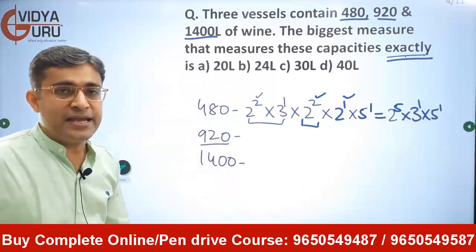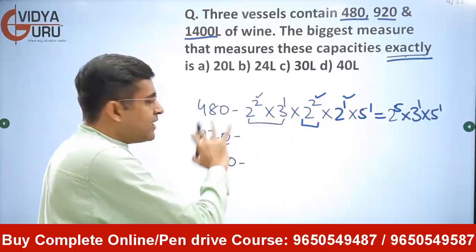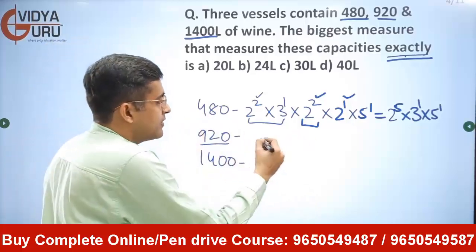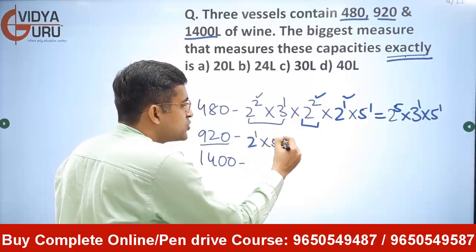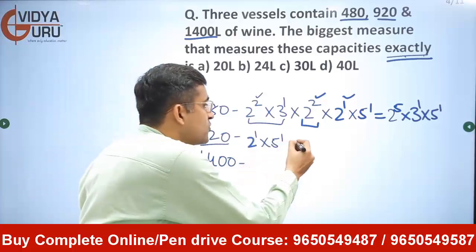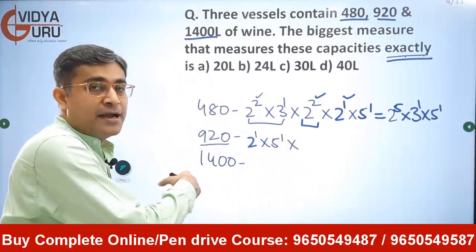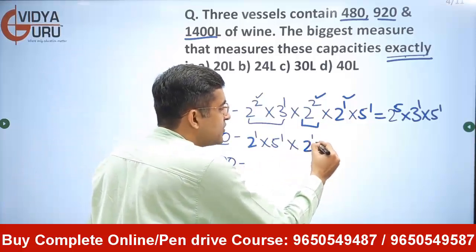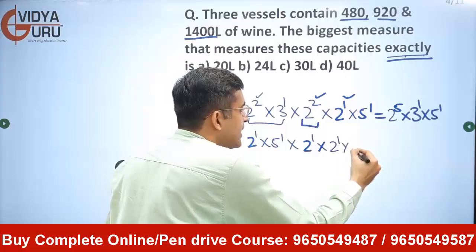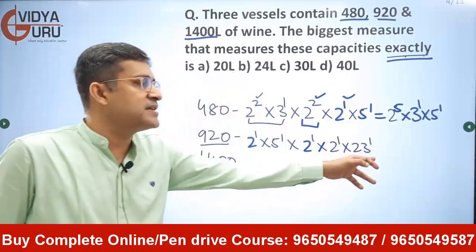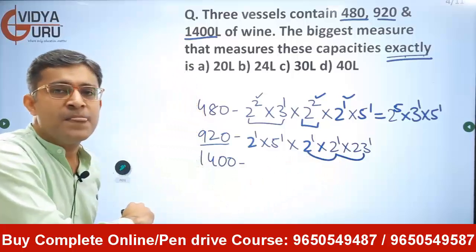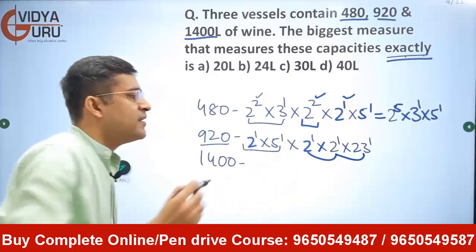So now let's think of 920. When I look at 920, I know it is divisible by 10. Sure. So 10 can be written as 2 raised to power 1 into 5 raised to power 1. That is how I write 10. 920 is 92 into 10. So 92, students, seems to be a dangerous number. But 46 into 2 is 92. Now 46 can be written as 2 into 23. 23 is a prime number. Look at it, students. 23 into 2 is 46, 46 twos are 92, and 92 into 10 becomes 920.